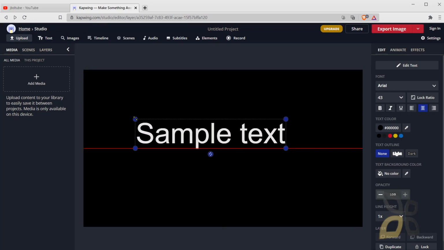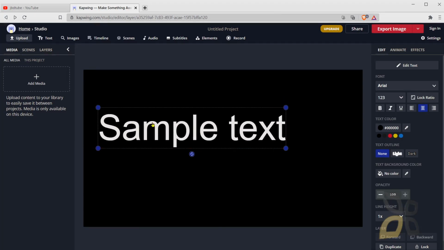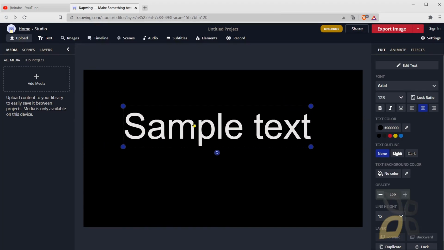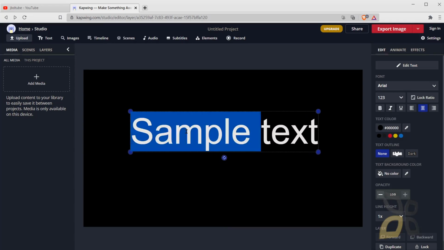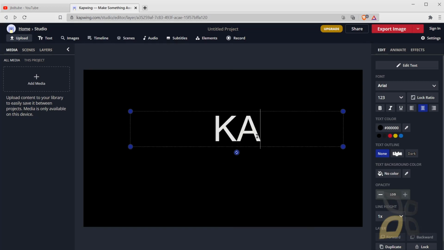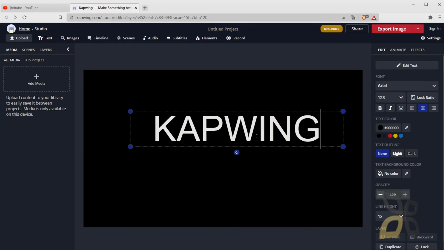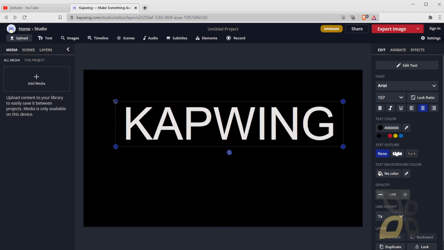Now I can use these handles on the corners to scale it, and I can again move it around. I want to make this real big. I want to type something else, so double click inside and let's type, for example, Kapwing. All right, and I want to make it bigger, so I will click on one of these and I will scale it.